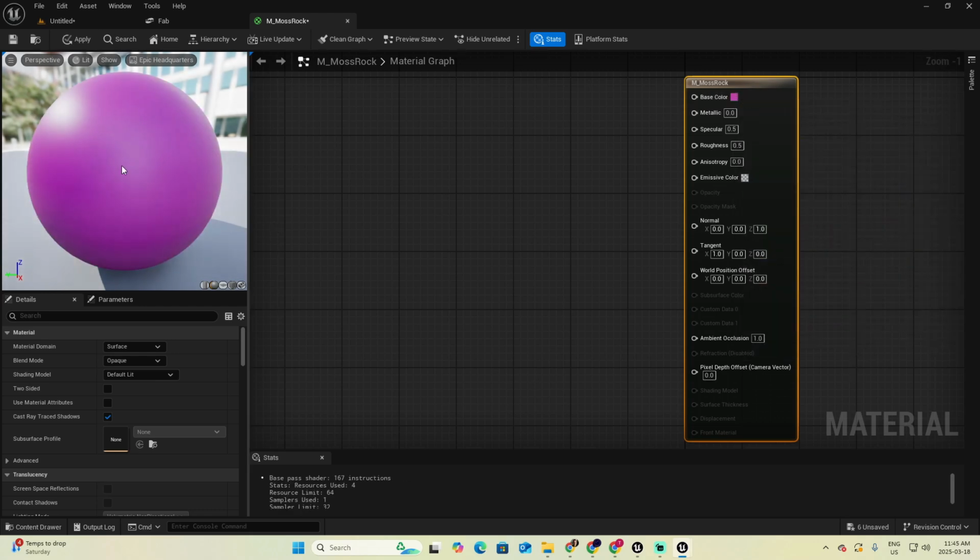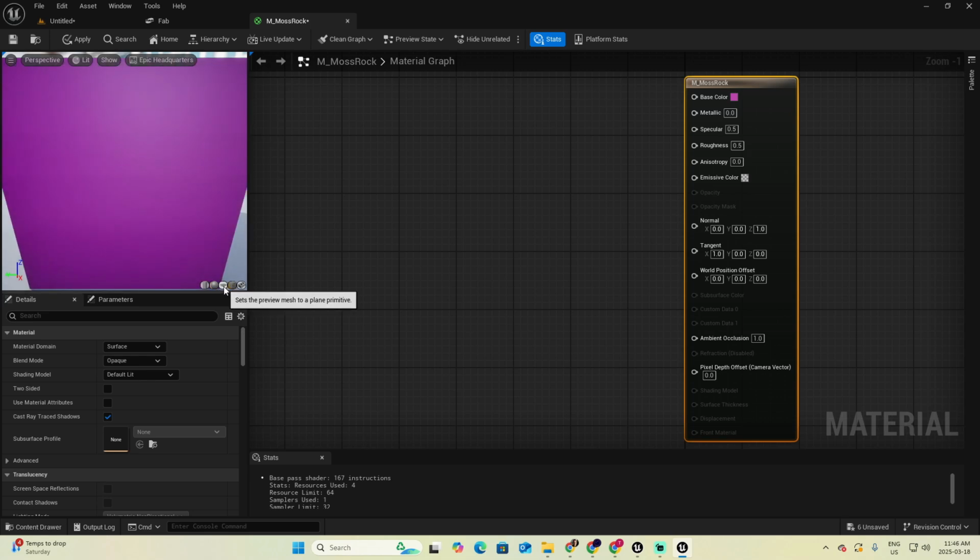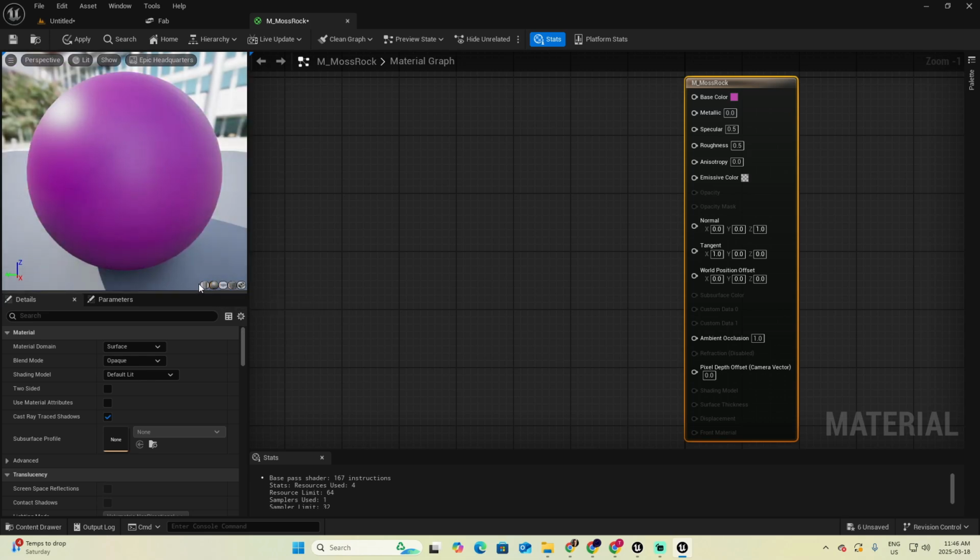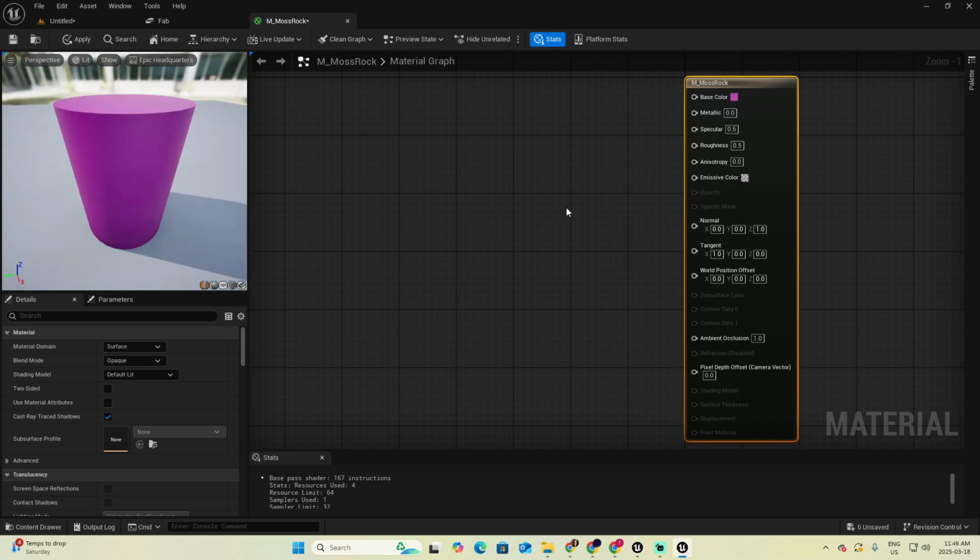Okay. And now it will update the value of the base color for this pre-visualization of the material. You can change it as well to different geometries to see how this material is going to look. And you can also identify the spectrum of values you can use for every one of these inputs.